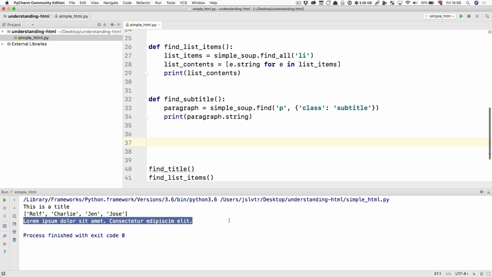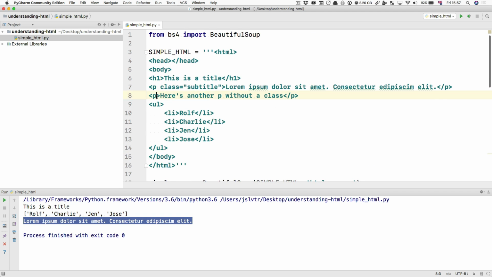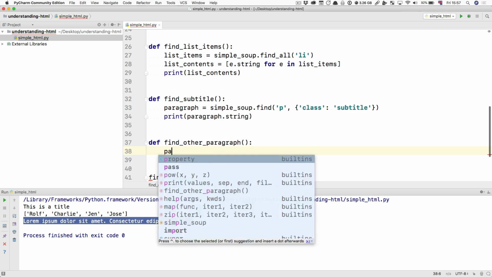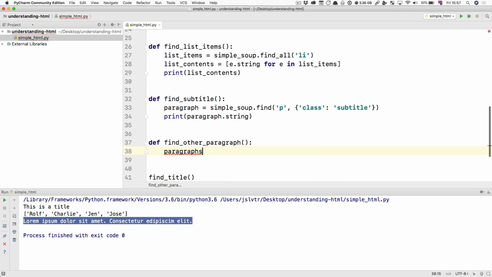Talking about more complicated, let's now find the other paragraph. Notice how BeautifulSoup cannot find a paragraph where the class is not subtitle. But what we can do is find all the paragraphs and then remove the one that has this class. So let's do that. What to do is, say, find_other_paragraph, for example. And then we're going to look at all the paragraphs.